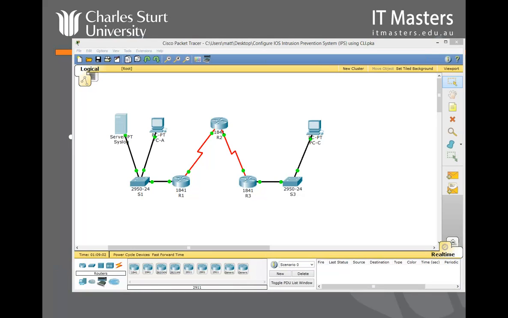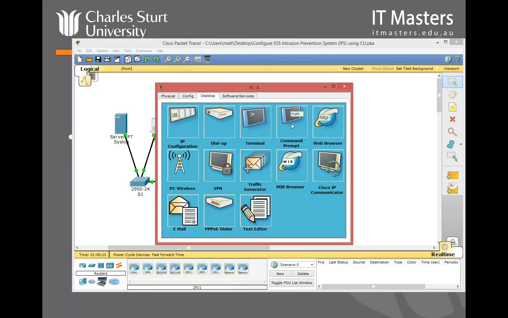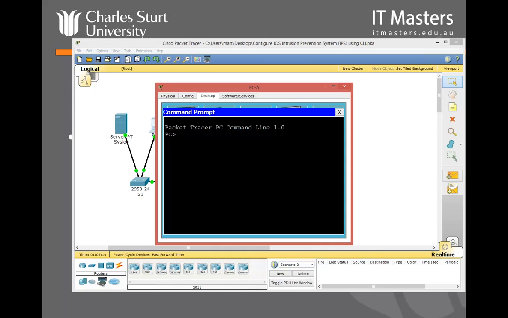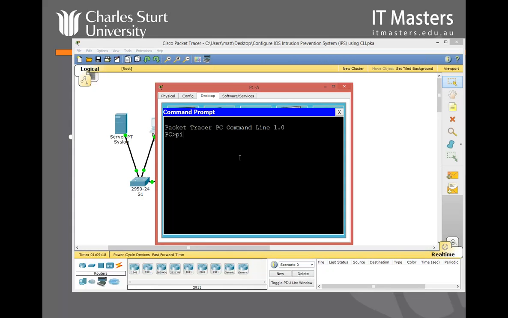Okay, so what's the first thing we want to do? So we want to verify the network connectivity. So we want to ping from PC1, PCA to PCC. So I'm on PCA, if I look up the IP address of PCC, it's 192.168.1.2.